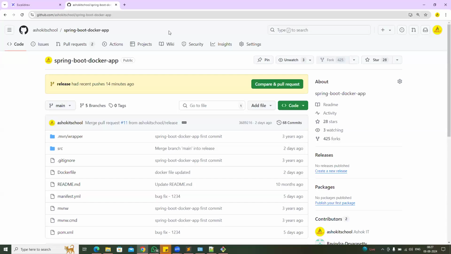So now if you do any code commit, will it affect my repository? No, because there is no relation. You are not my collaborator, I am not your collaborator. Your account is different, my account is different.